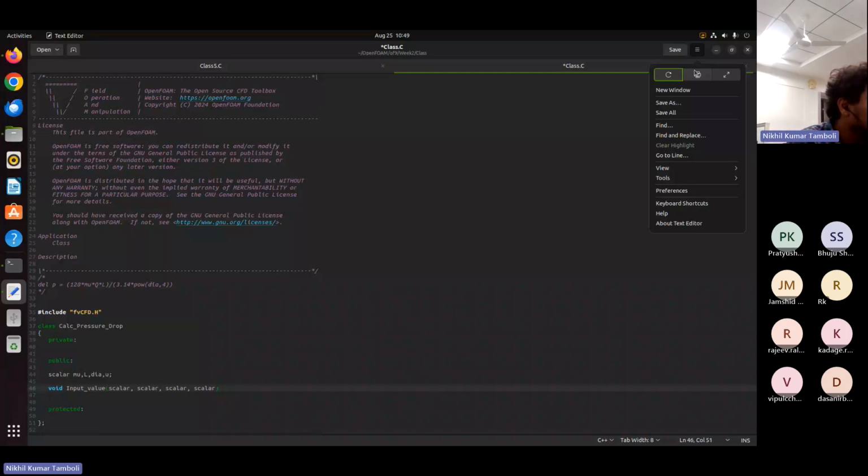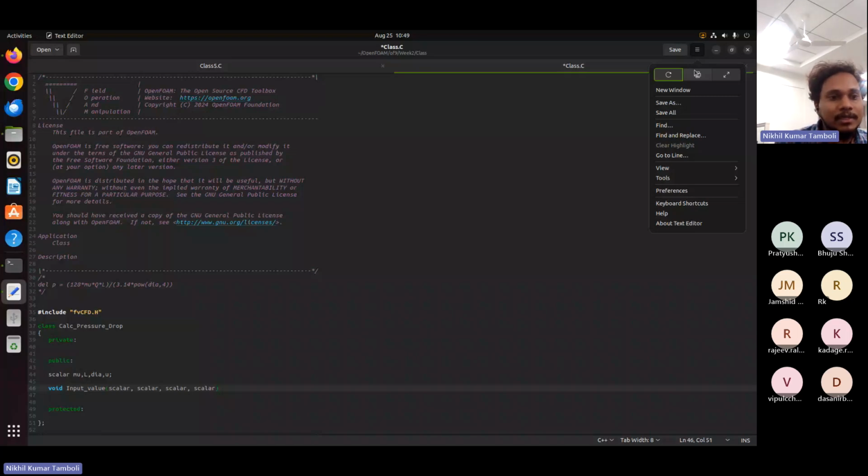As you have told me, why we are not defining, we can define it like that also. So I am just defining these two variables in one line, and another two variables on the second line. Now as I have told, we need to input certain values to it. So for that we need to create a function. Once we have defined this function, it should be ended by a semicolon.